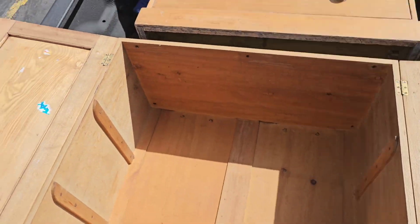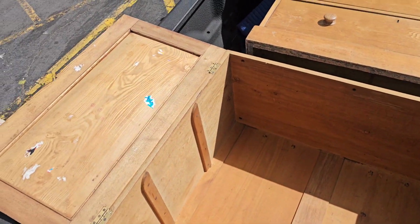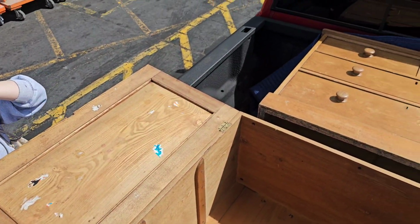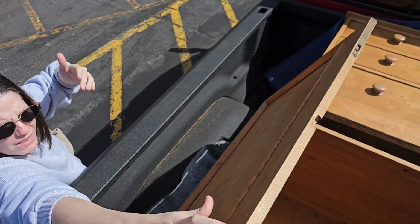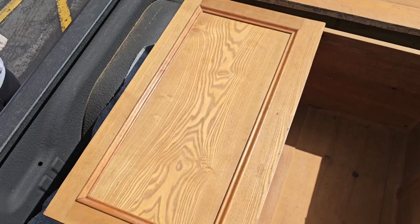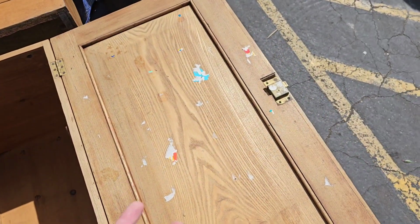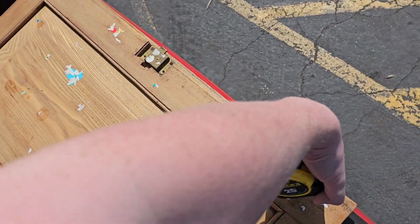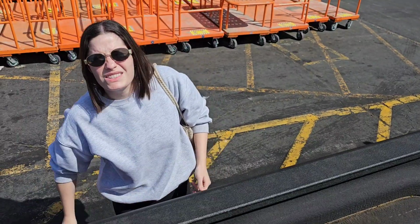It doesn't have shelves in it. We're currently outside of Home Depot, and we just measured it, and this thing is immaculate. Honestly, we'll probably be listing this for like $2,000 because this thing is so hard to find in such good shape, minus the stickers and stuff. But we can definitely fix that up. And what does Megan think? I think I want to get this done, so let's go. Okay.